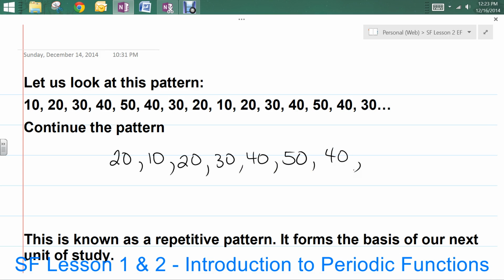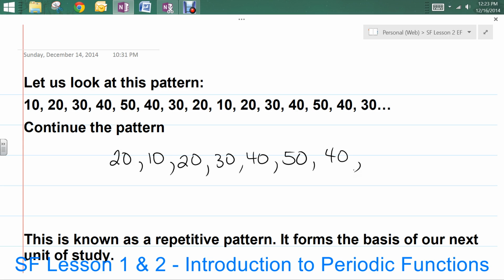It's this type of pattern that this unit is about. This is a periodic pattern or a repetitive pattern, okay? So that it just keeps doing the same motion or the same situation over and over again. If you start looking at phases of the moon, it is a repetitive pattern because it goes new moon, half moon, full moon, half moon, new moon, half moon, full moon, half moon, and it just keeps doing it over and over again. And that's what this unit is about, these repetitive patterns.